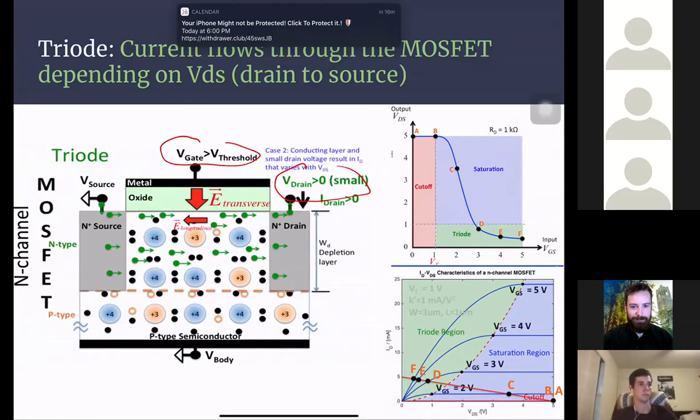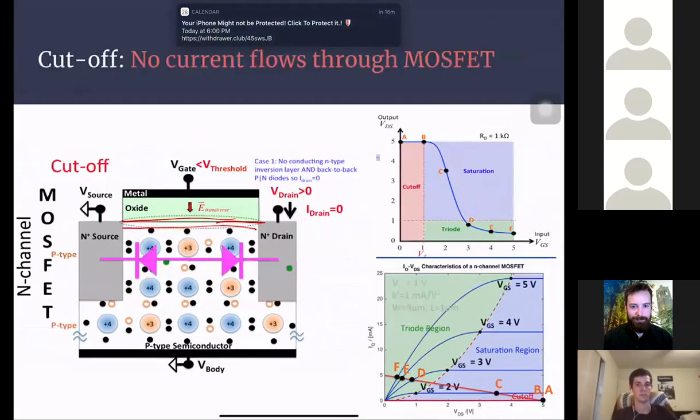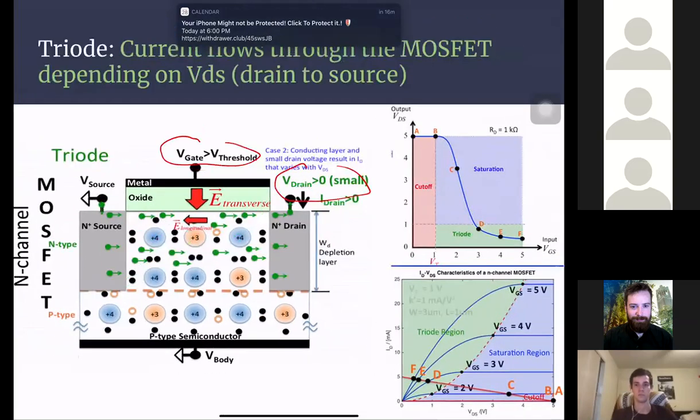Then the saturation region, that's the region we are mostly focused on. The important condition, that the gate voltage should be greater than the threshold voltage, is satisfied. Then the drain voltage is really large, and we get a good current, which is the saturation current, a very stable, linear current, and we use it. Depending on that, there are changes in all these things, the other configurations and physics of it. We will have other sessions discussing these things.